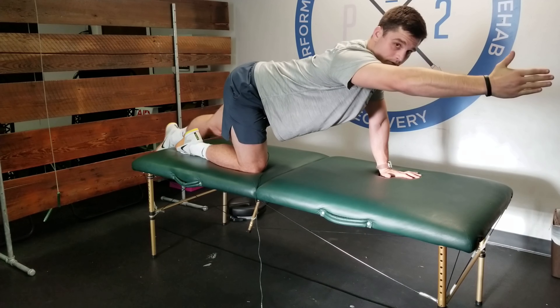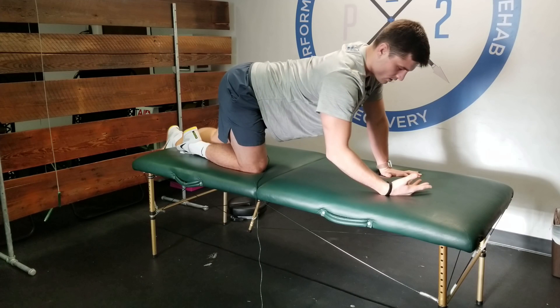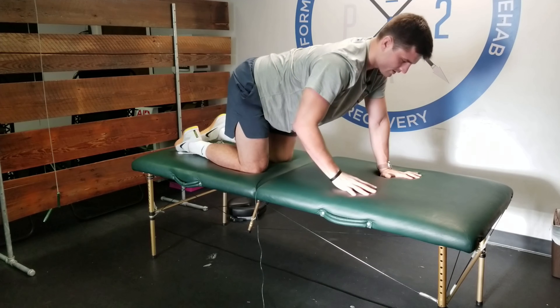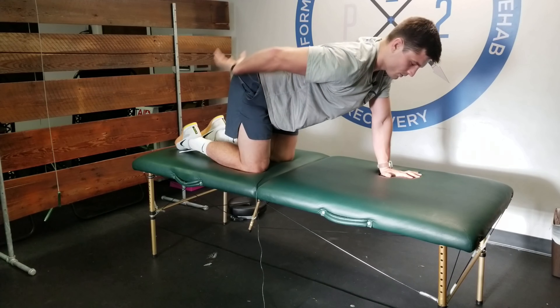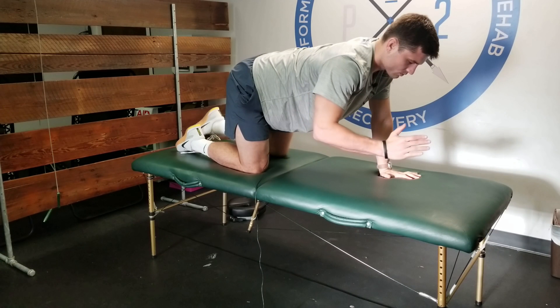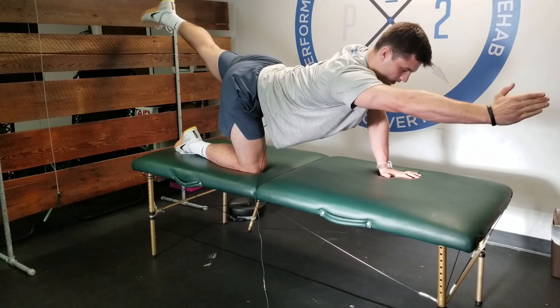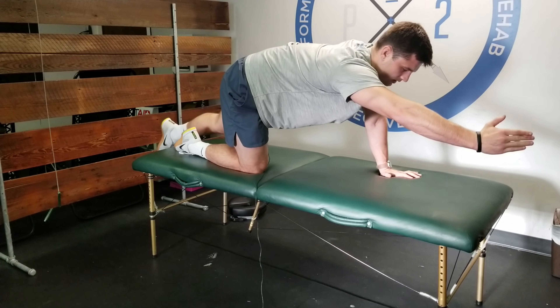This would not count — I've dropped the leg, I've dropped my hips. That is not a good rep; that rep gets us nowhere. We don't want to rotate a ton from side to side. Think about having a water cup balanced on the small of your back, and your whole job is to not let that water cup spill. If I go into a big arch, I've lost it. If I round, I've lost it as well.